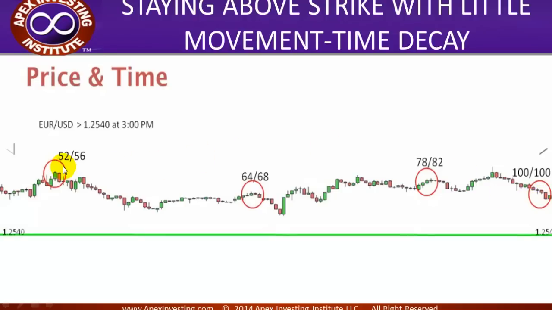Now if I sold at 52, the market moved down a little bit, but it still hasn't moved fast enough. So still some time decay hitting me. Moves back up, really hitting me. Now it's at 100. Well, if I sold at 52 and I have to buy back, it settles out at 100, then obviously I lost $48. 100 minus 52.